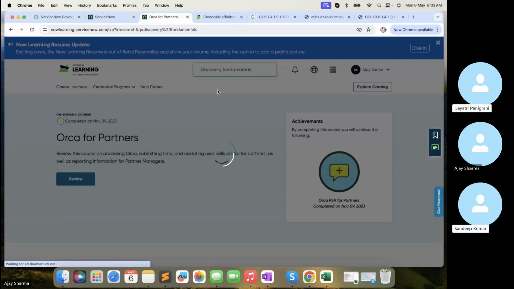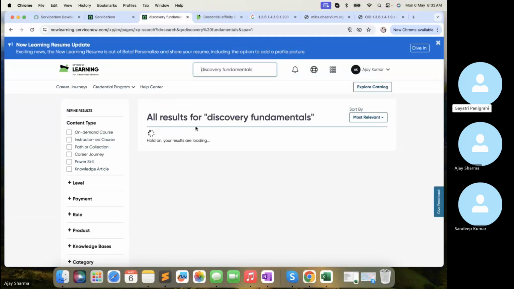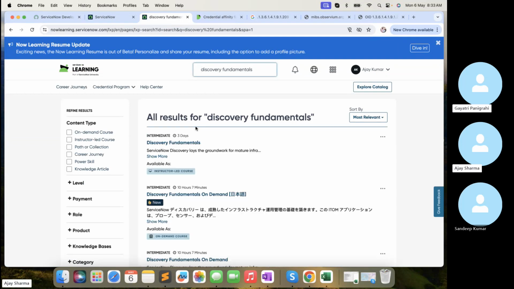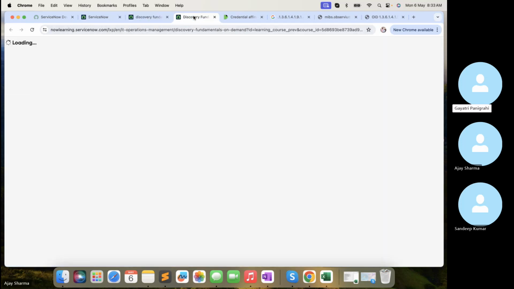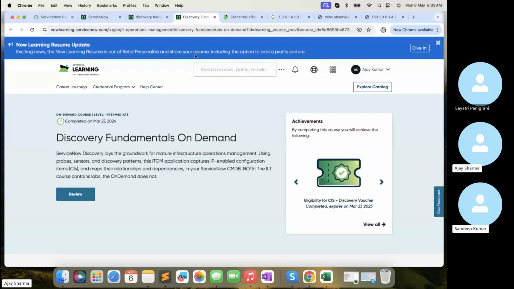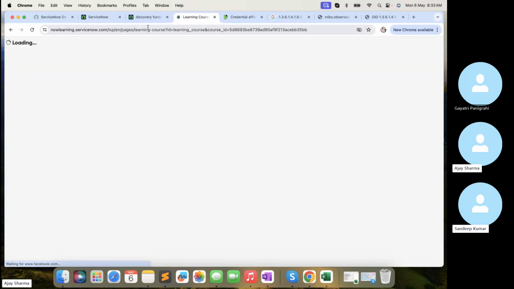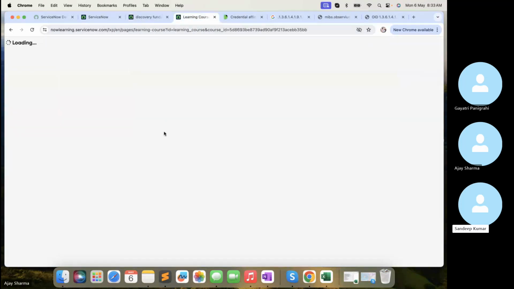Yeah, CMDB is like a database, and in the CI we are storing the data about those devices. Right. CI is referred to as configuration item, and it is used to store information about hardware and software assets.